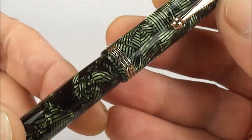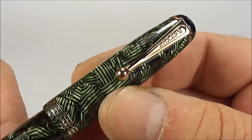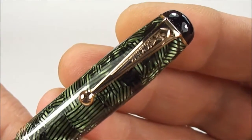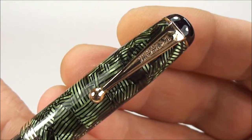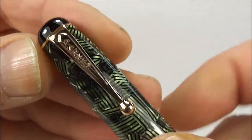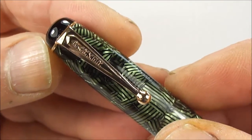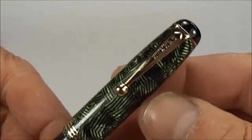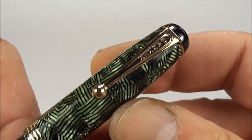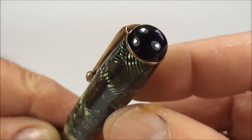You can see to the bottom of the cap there we've got three thin gold-filled cap bands. And then the clip to the top there — you can see it's got the older version of the Parker ball clip. To the middle there it's got the word Parker in this quite elongated triangle, or diamond shape. The Mark 2 clips were slightly different — they actually introduced a different clip. But this as I say is the Mark 1 and it's what they term as this ball clip, with this rounded stud to the top.